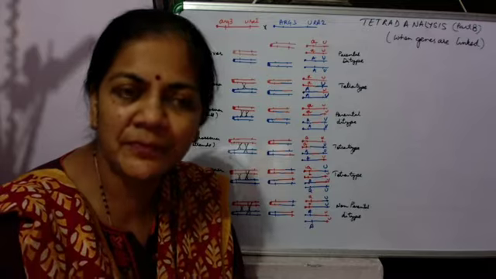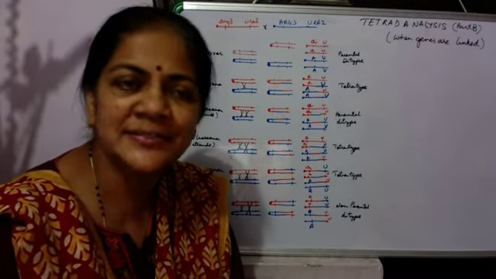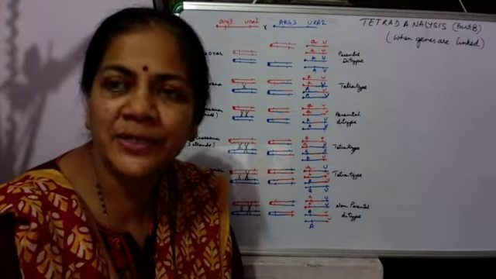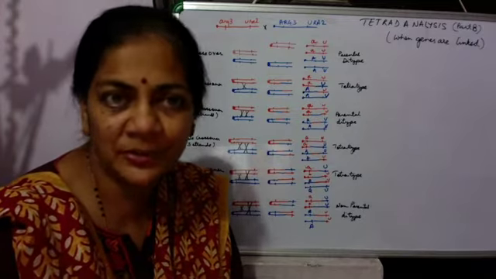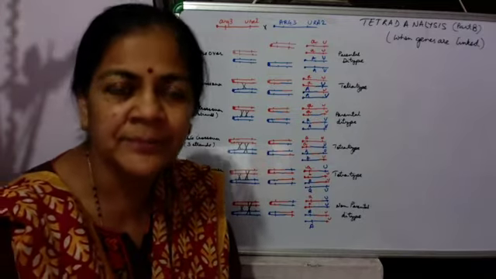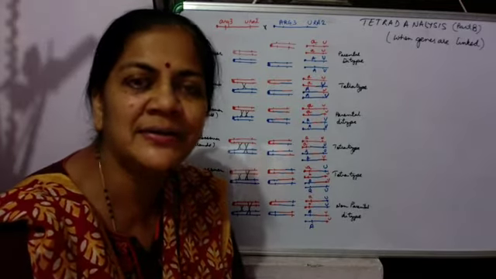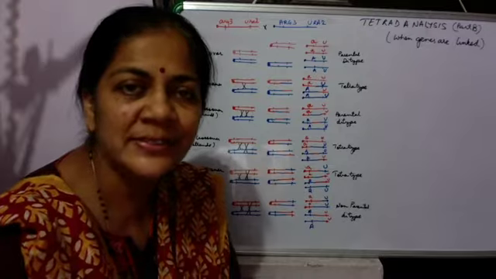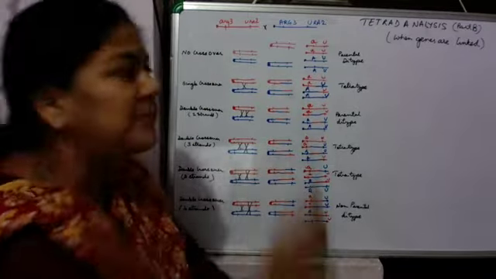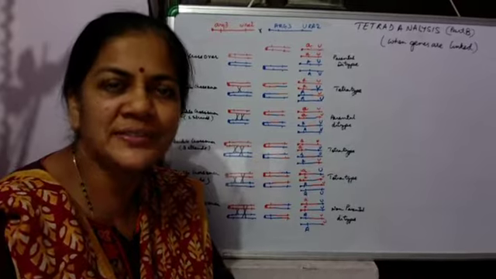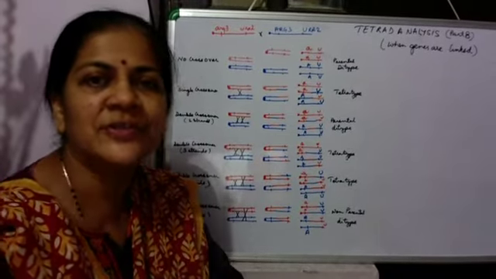So in the previous video, we had discussed what the consequences are if the two genes are not linked, and today we'll be talking about what the consequences are if the two genes are linked. So here we are using two nutritional mutants, arginine and uracil. One strain is a double mutant for arginine as well as uracil. So this strain requires both of these nutrients for growth.